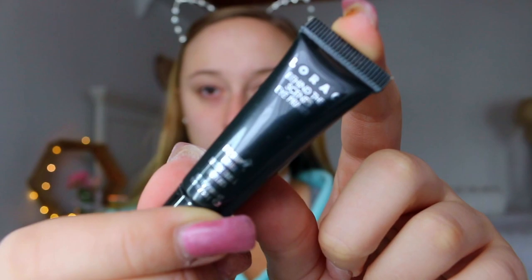The first thing I'm going to be doing is taking my Lorac eyeshadow primer and just putting that all over my eyelids. I didn't show my eyebrows on camera but I did use the Anastasia Pomade in Taupe. Then I'm just going to be concealing my eyelids because I do have veiny eyelids and I wanted to cover them up.